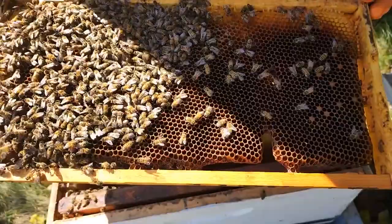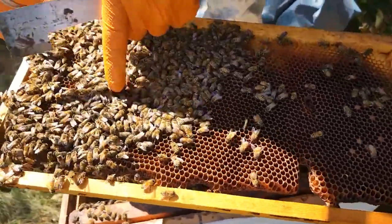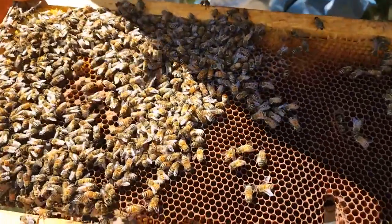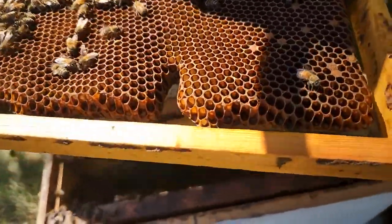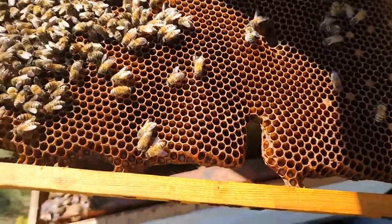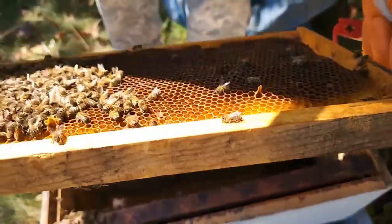See, like right here, brush from the side. Right there is like brood, the flat cells. Those are the worker bees, or those will be worker bees, or like the winter bees that she's preparing. Let me see if I can see in any of these cells. I'll tip it up and see. I don't see eggs on this side, so we'll roll it over on the other side and see what we're looking at.